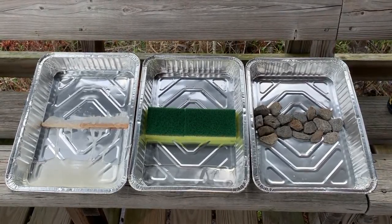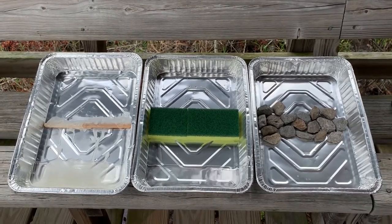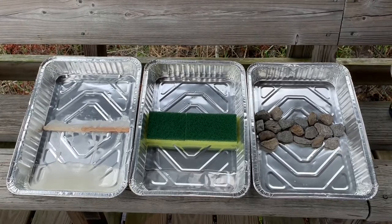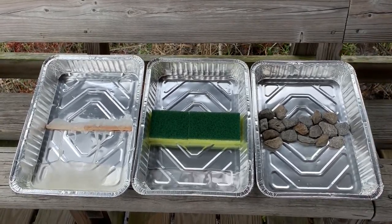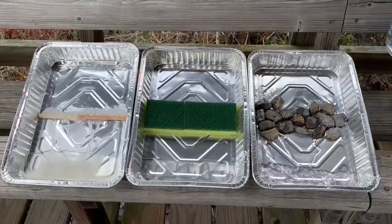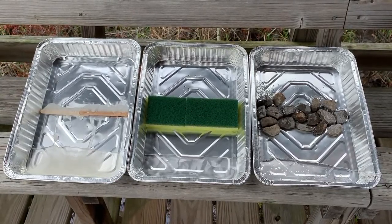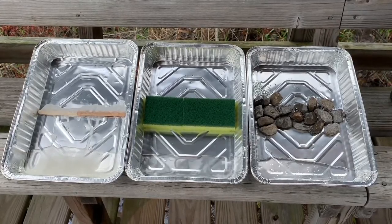Something else we rely on our marshes for is water purification and filtration. All of that vegetation really helps absorb nutrients and any pollution coming off from our watersheds — things like agricultural pollution or different industries, chemical plants, manufacturing plants. They can emit different types of pollution that get into our water. In urbanized areas we see a lot of hard substrate, and that pollution just runs right through without being absorbed, making its way down into the water — representing the Gulf of Mexico. As this polluted water passes over hard surfaces, there's nothing to absorb those nutrients.